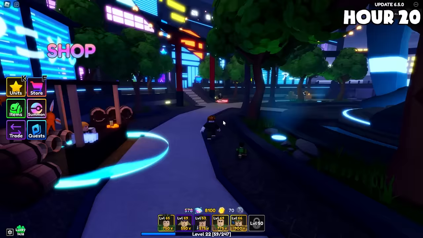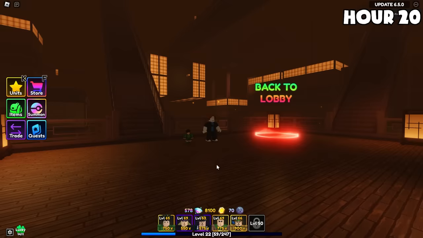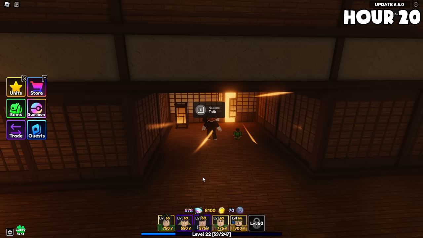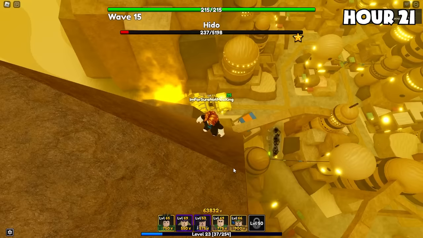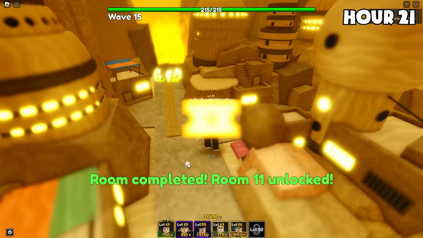Also, there's this new NPC and I'm pretty sure he teleports you to the Infinity Castle and you can actually get a lot of gems from this and it's actually very easy. So I think what I'll do, I'll spend the next couple hours grinding this just to get my gems up and then we'll see what we'll do after that. All right, so we are going into hour 22 now and we just beat room 10 and we got 5 summon tickets, so I guess that's good.